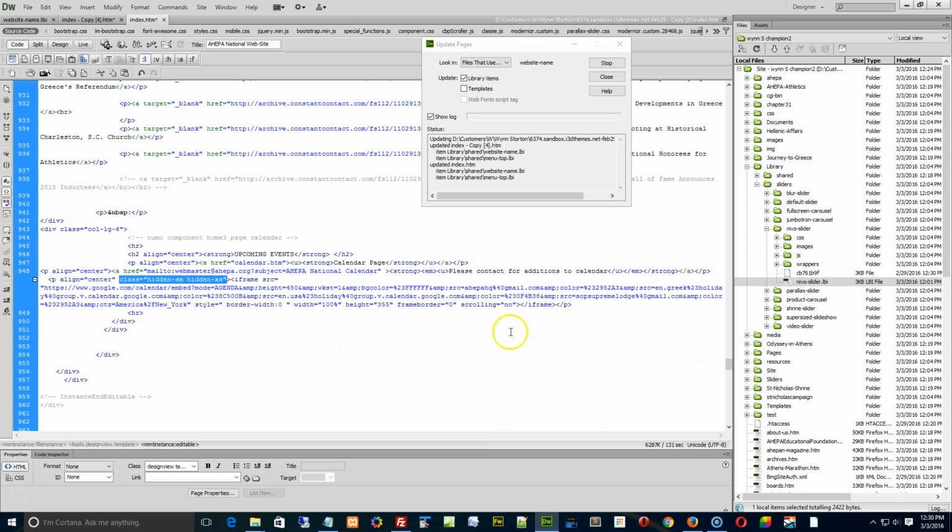So I'm going to finish this video off. I'm going to post this back up to the sandbox, send you a link to take a look at it, and then you can download it and update your local copy as well. Because there's a lot. There were like 16 pages using the Nevo slider. So just have a good run through it. Make sure that there's nothing else out of whack, and we're good to go.